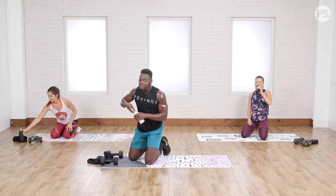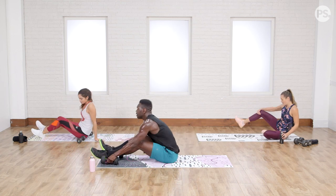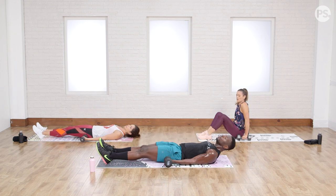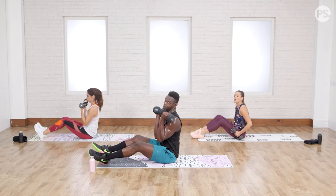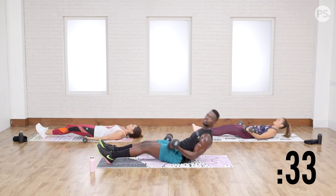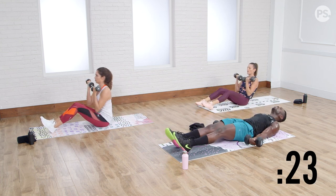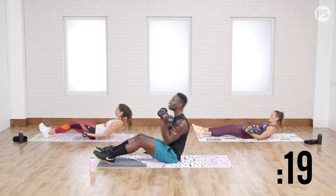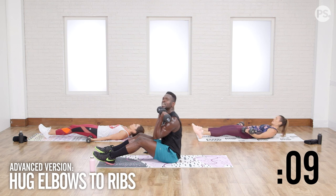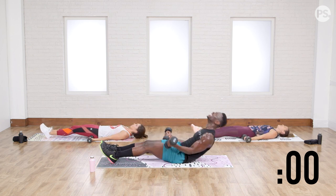We're going to get these dumbbells and work the abs and biceps. Sit right on the booty. Hands at the shoulders — use this weight almost like a counterweight. You lean back, the hands go forward, stretch that bicep, exhale and flex, and sit up. Ready? Go. Lean it back, exhale up. The first thing I want you concerned about is form — getting it to feel right, understanding the movement. After that, if you feel you can speed up, let's get it. The longer my dumbbells stay off the ground, the more my biceps get to work. You can keep your elbows off the ground, or hug your elbows almost into your ribs to give them more support — that is so much harder. Rest.